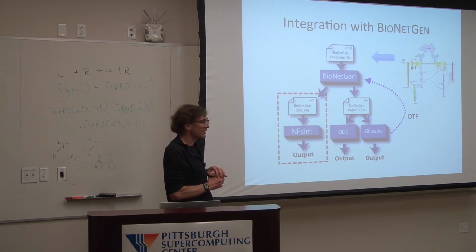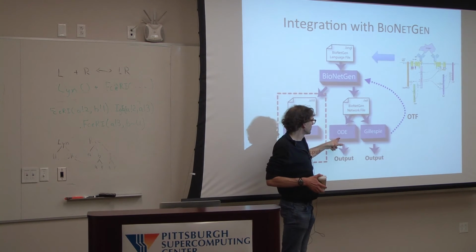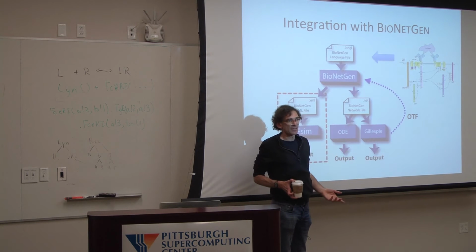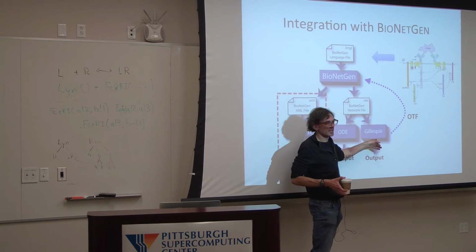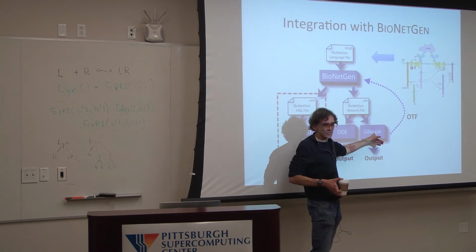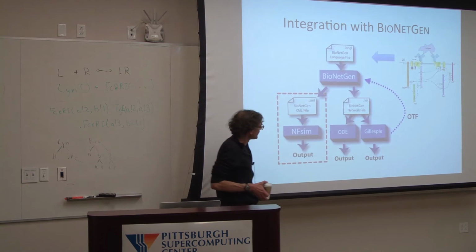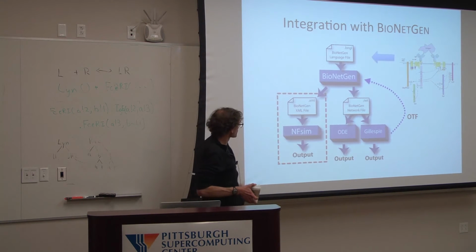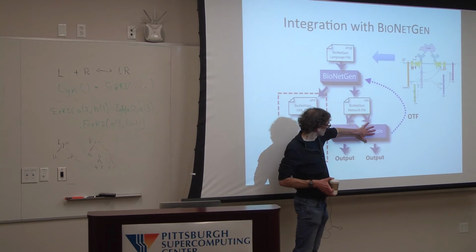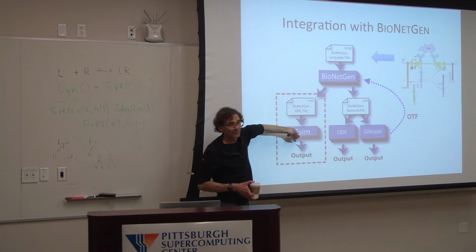So that makes it very easy to say, okay, I'm going to do an ODE simulation of my model. Now, are there important stochastic effects? Is it really different if I do a stochastic simulation? I can take the same model and just do a stochastic simulation on the same thing and compare the results. Immediately I can get the answer to that question. There are some models that you can't simulate with either of these 2 methods, as I mentioned before, because the network is too big, and I can simulate that directly in NFSim.